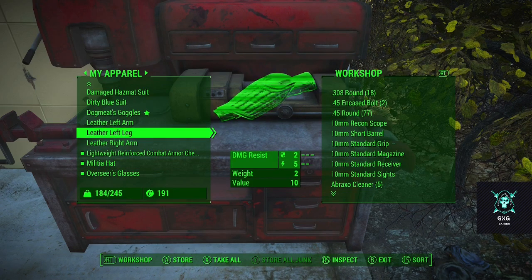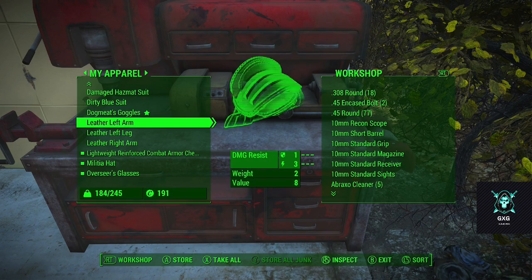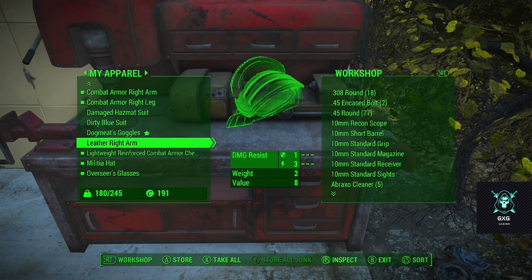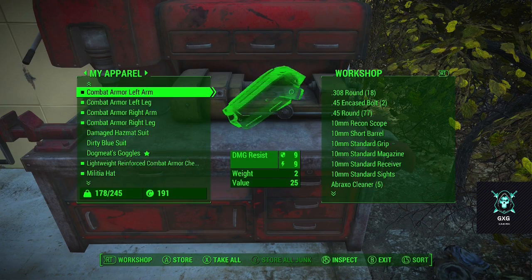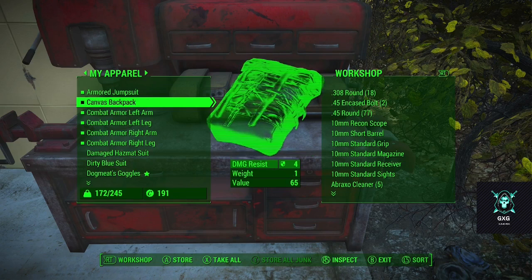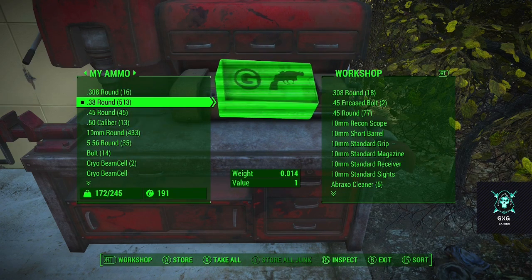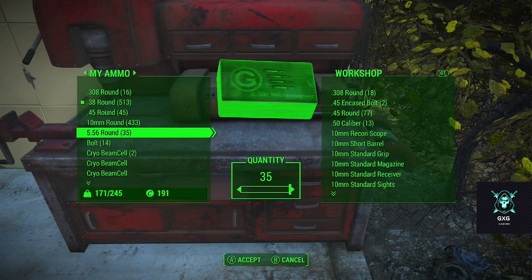Leather right leg. Doggo's glasses. You know what? I think I might want to keep those for myself as, you know, remembrance. Dirty blue suit. I want to put that on our vendor instead of the army fatigues. Let's see. What else? Ammo. We don't need a 50 cal. Or 5.56.